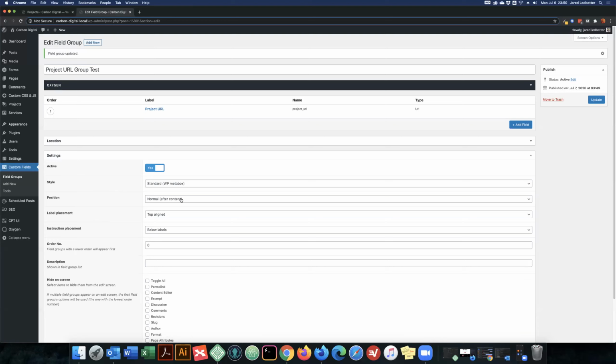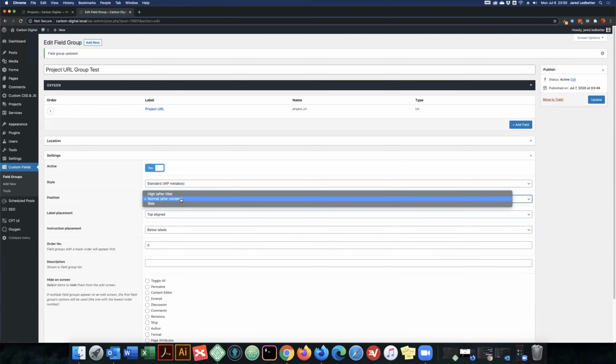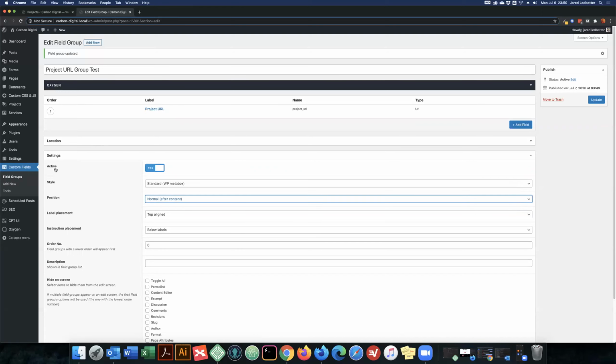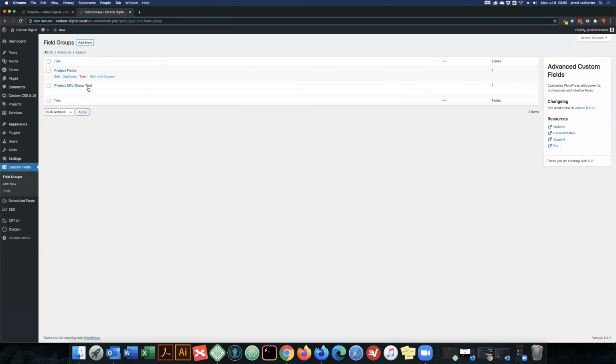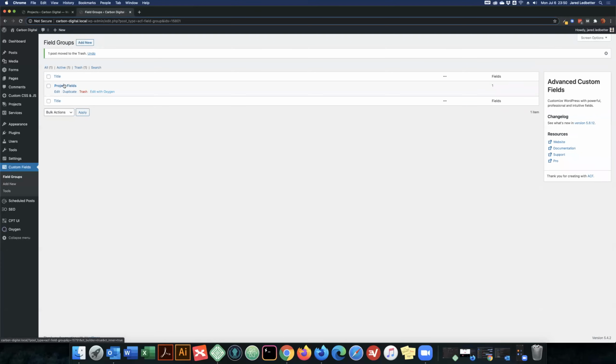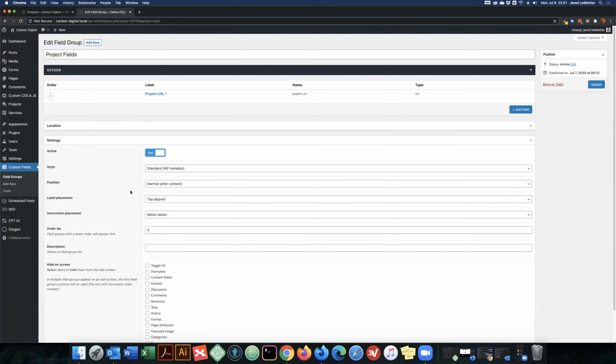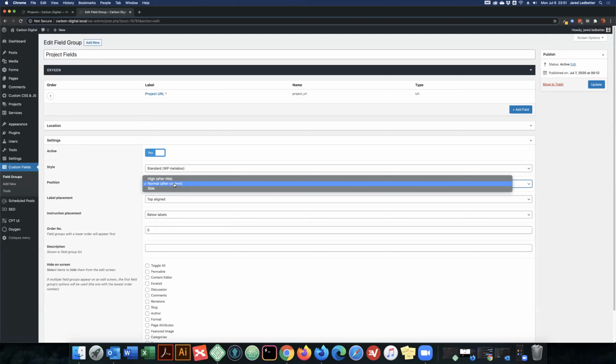We want to check this position. It's currently set to normal. So I'm actually going to delete this so I don't confuse myself with my current item. But right now it's set to normal, and what that means is it falls wherever it falls, okay?